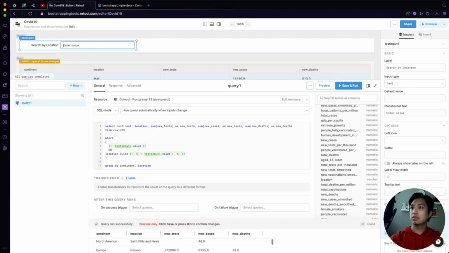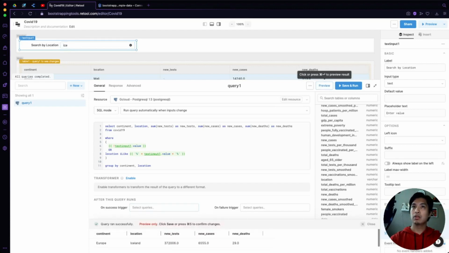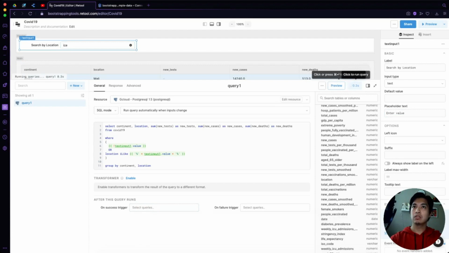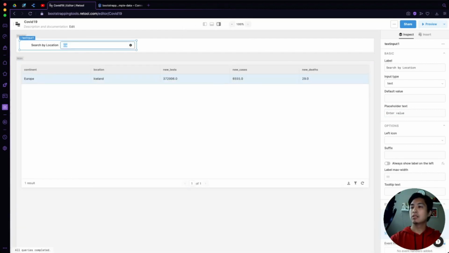So I guess the Iceland, let's do that. Let's just say ice. Preview that, and then Iceland shows up. Perfect, exactly what we wanted. So let's hit the save button, save and run. We'll drop this away, and then let's test this out. What's another, I don't know, city? Is New York a city? No, location, so it's by countries. New Zealand, yep, that looks good. So United States is probably going to be up here as well.